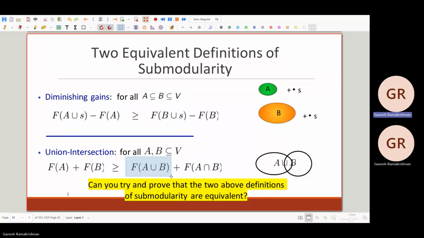How do you prove the equivalence of the two? Okay, and I'm going to end with this, give you a hint. How do you prove the equivalence of the two? Very nice. This is one of the most elegant proofs, and many other proofs in this space can be done on similarly inspired principles. What did I tell you? I described it in terms of elements in A, elements in B, elements in A not in B, elements in B not in A.